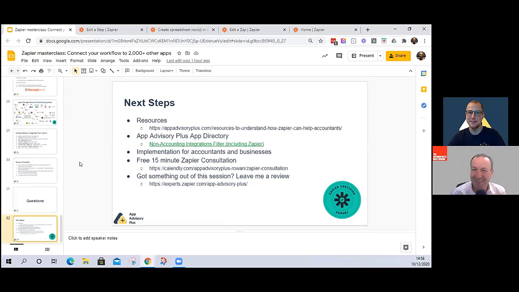Funnily enough, they haven't introduced the Zapier integration, no. It would be great if they did. If they have an open API, which I don't think that they do, you can still kind of access it through Zapier, but that's much more difficult as a thing to do. Yeah, I thought that might be the disappointing answer, but anyway, if we all start lobbying our MPs, then that might work.